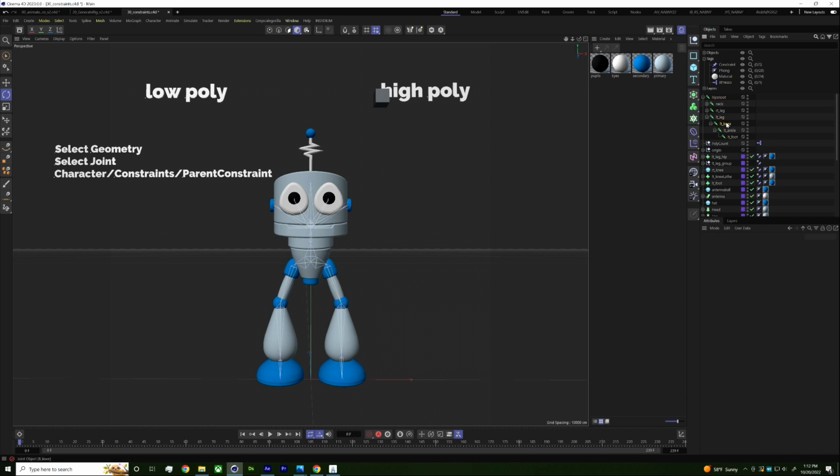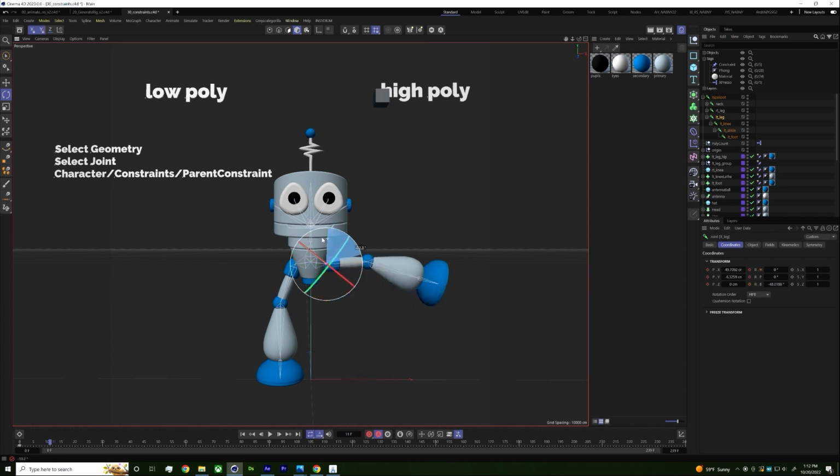So I'm going to very quickly animate this leg doing a sweet kick. Like that. I'll turn on auto key. These are keyframed on this frame. I'll move forward in time, and then I'm just going to rotate these out like that. Maybe he's got these wacky knees where he can just kick himself in the head. Sure, like that. And there, you're an animator right there. Again, first day in Cinema 4D, you can do that.